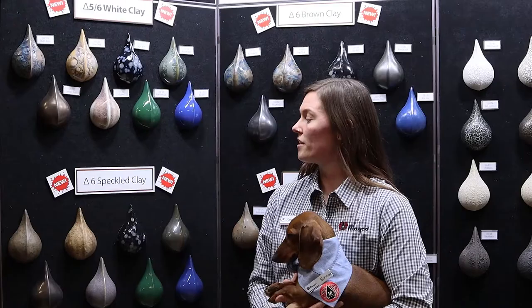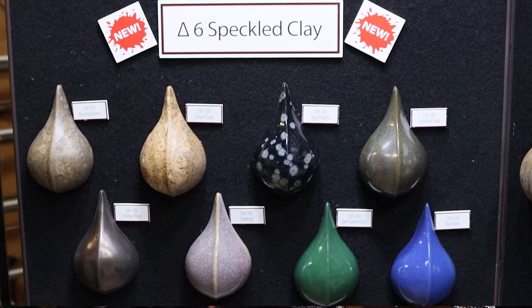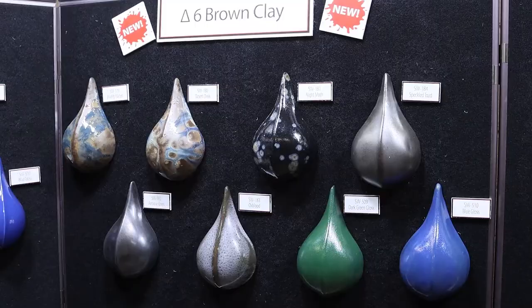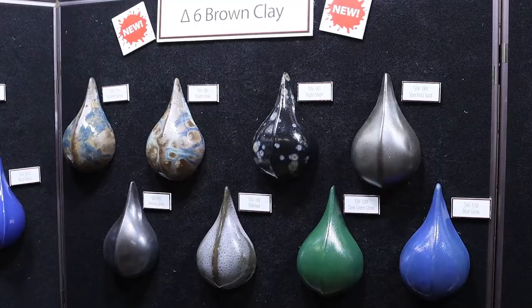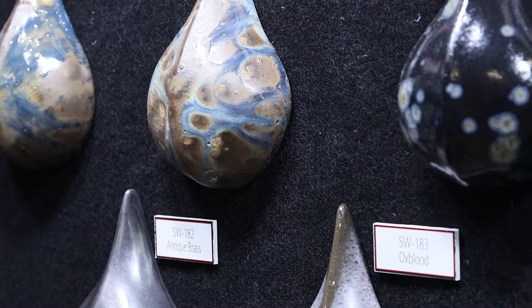The surface and color will change with different clay bodies. On a speckled clay body, the speckles will often come through to the top color and the finish will flatten. The color is often a bit darker with these clay bodies. When you're using a brown clay body, the color is much darker and you will often have a flatter finish, and the clay body is more prone to creating pin holes with your glazed surface.